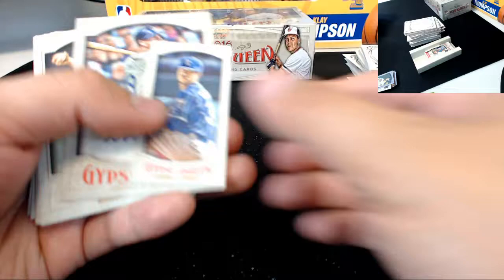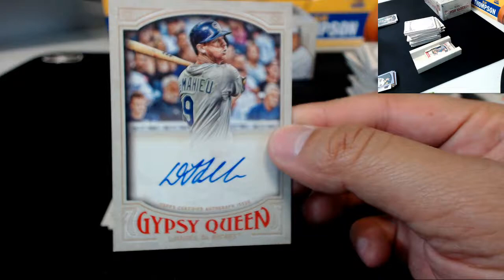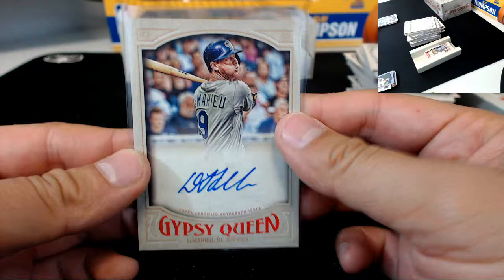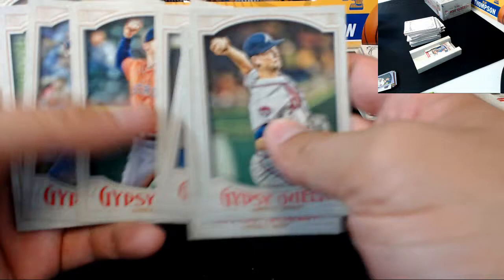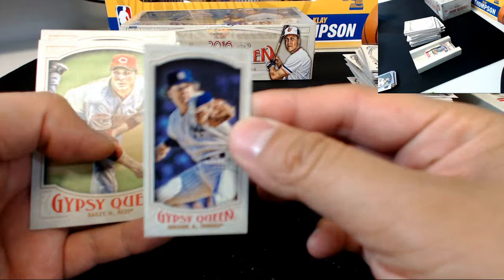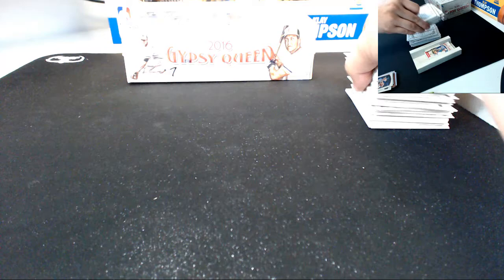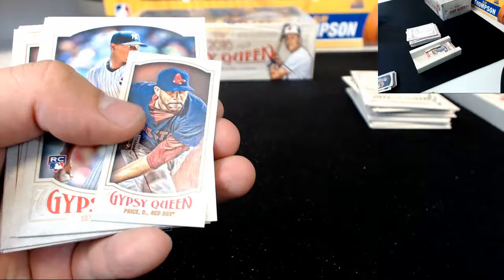Ventura and the autograph is going to the Rockies. Colorado Rockies on-card. Lemieux for the Rockies. Mini for the Yankees. Walk-Off Winners, Mike Trout. Price mini. Severino rookie card.